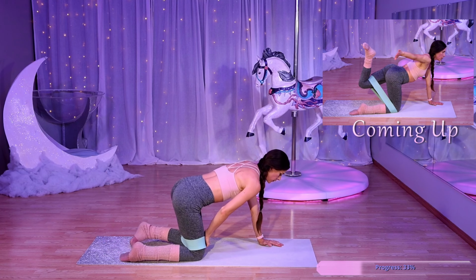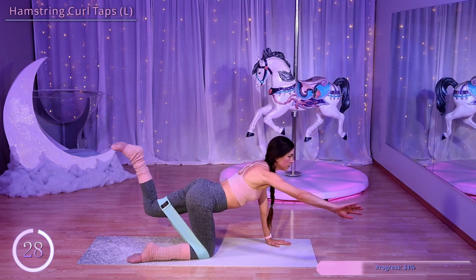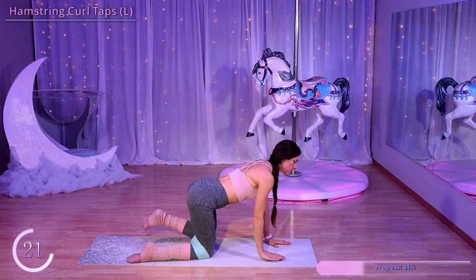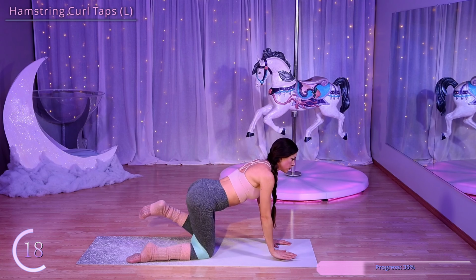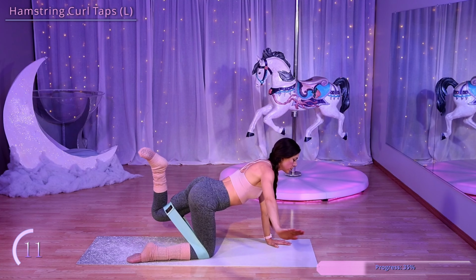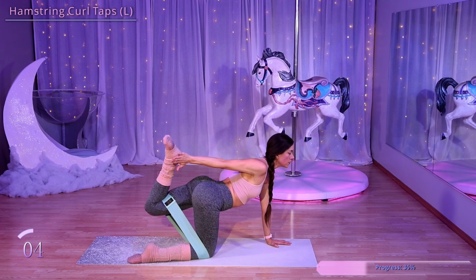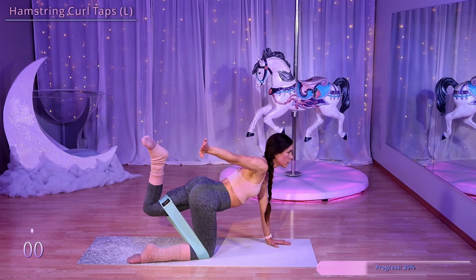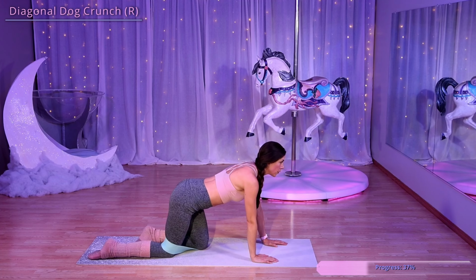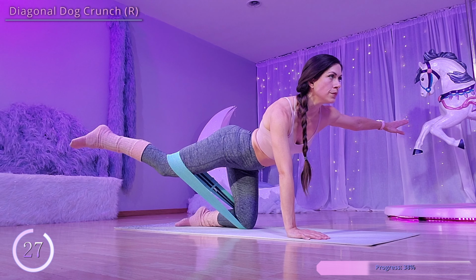All right, let's work out that left side. To move into diagonal dog. Keeping your core tight, raise your left arm and your right leg. Then we're going to extend them outward, really engaging your glutes as you push that leg out. Come back in and add a crunch.